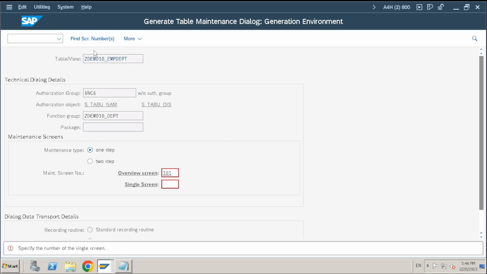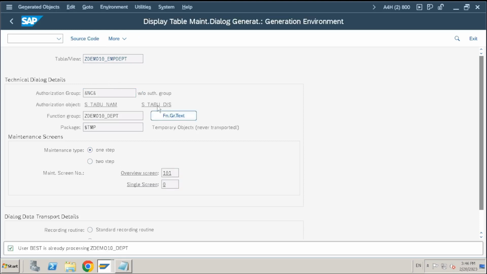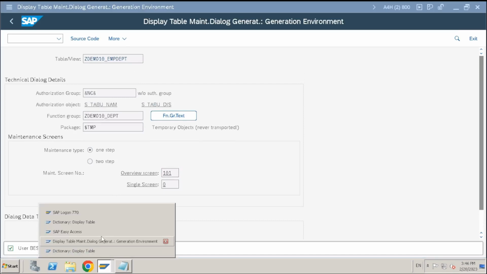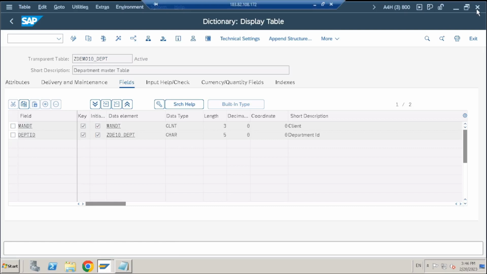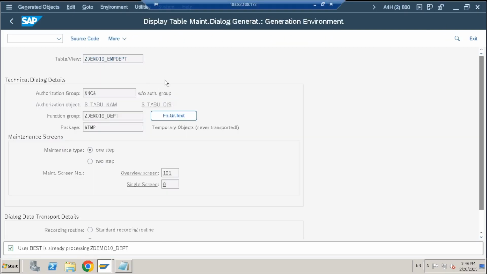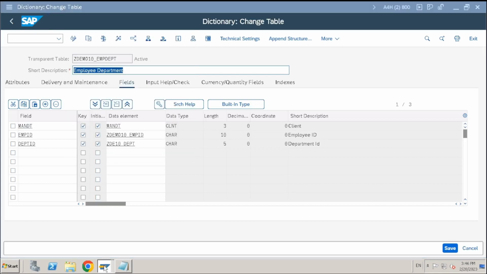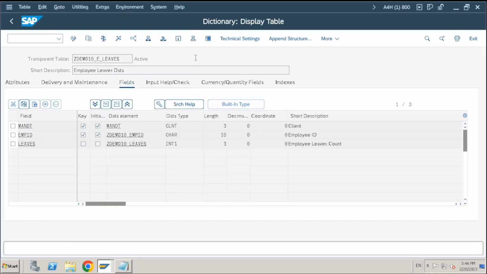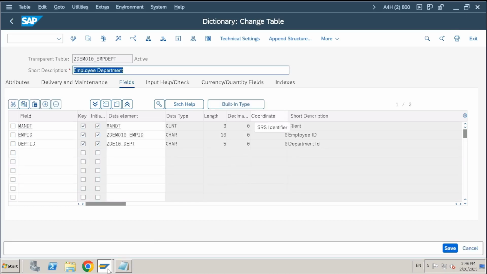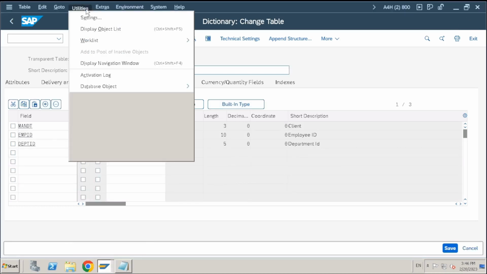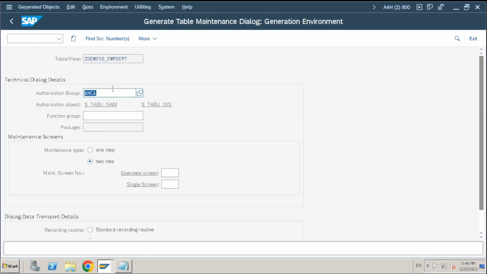One step. Go to the table maintenance generator.